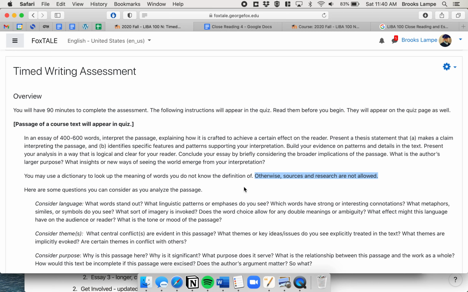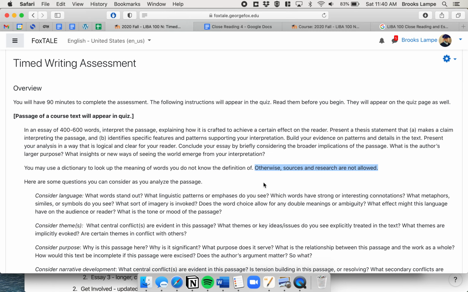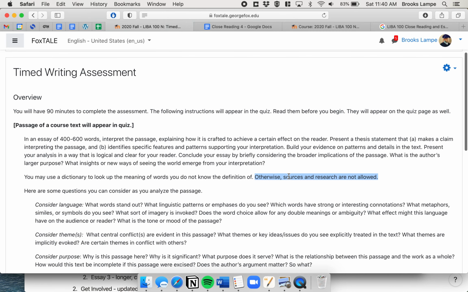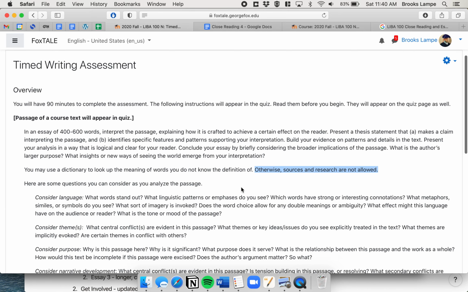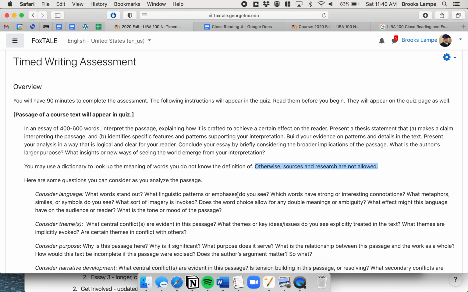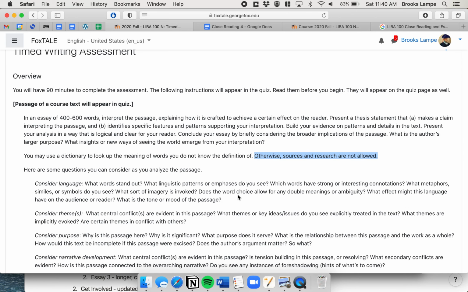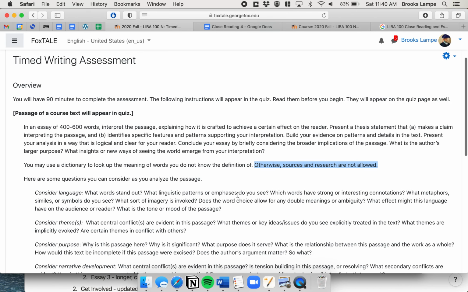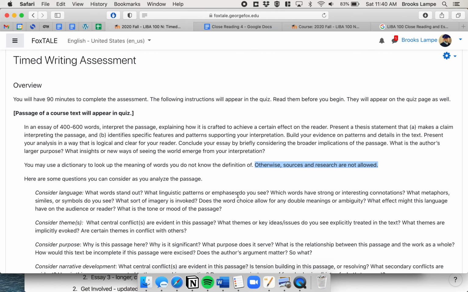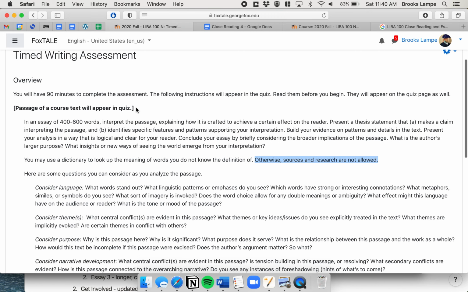And in fact, we'll go further and say it's not advisable. It works against you strategically as the student writing the assessment, because any external supplementary contextual information they find by quickly Googling on the internet is not relevant for the work at hand, which is doing a good close reading of a passage.